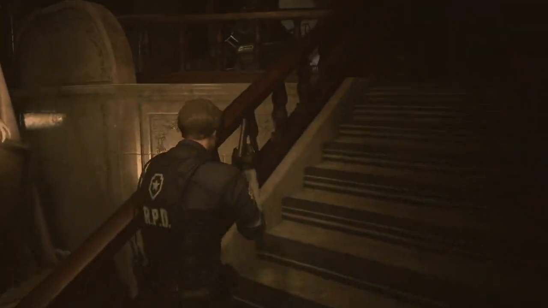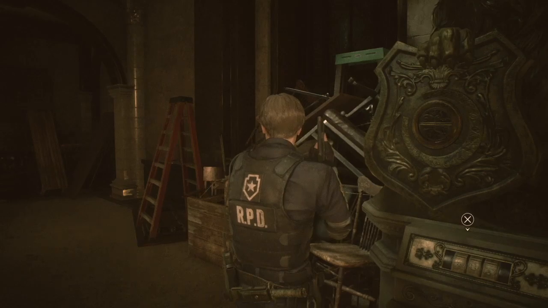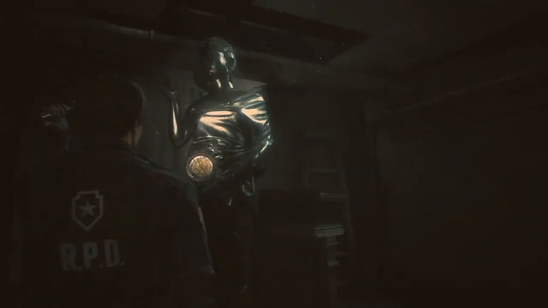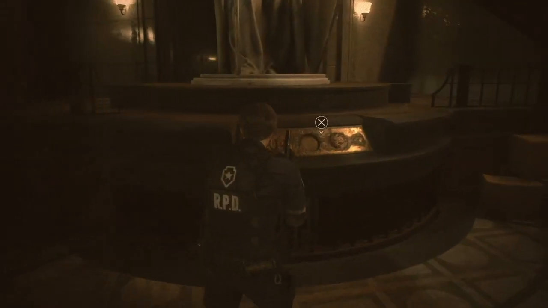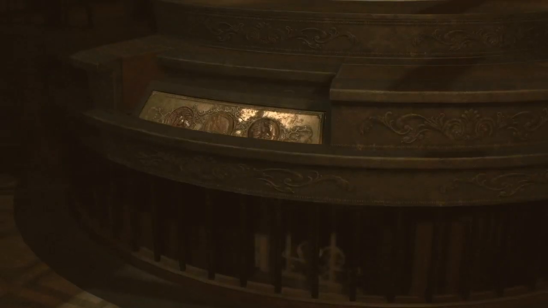The main puzzle in the first portion of Resident Evil 2's remake centers around finding three medallions: a lion, a unicorn, and a maiden. Each medallion is hidden within a statue of the same design. Once obtained, they are placed in the central statue in the middle of the station, that of a tall woman in robes holding a flag and a shield.